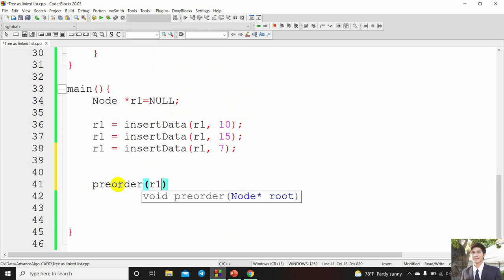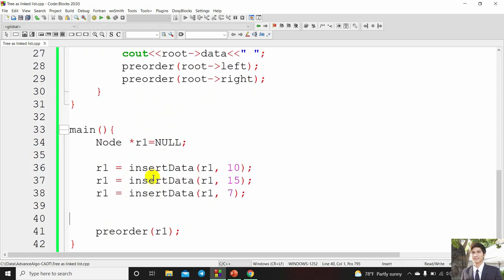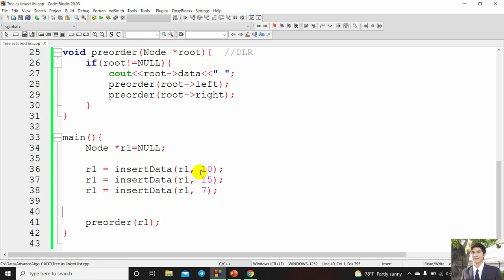Gonna pass L1 here. Okay, I think that's it, we are ready to go. So just for your information, we remark that every time we insert, it follows one by one here. So 10 first, at first it's nil, right? It has no data. So 10 becomes the root of the tree, and then it inserts 15 based on the rule of BST. 15 is more than 10, so it inserts into the right.